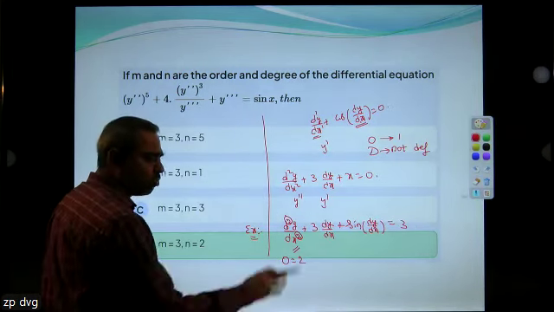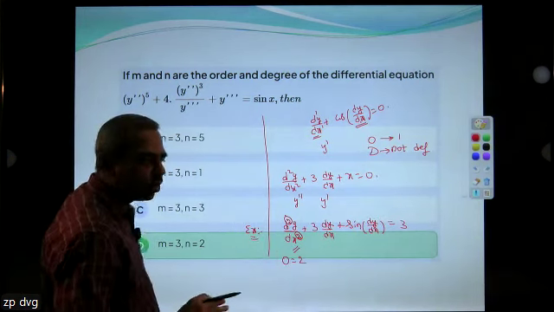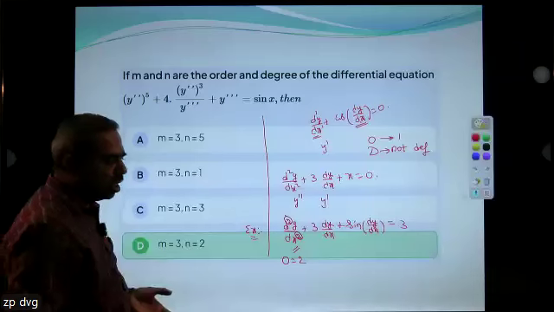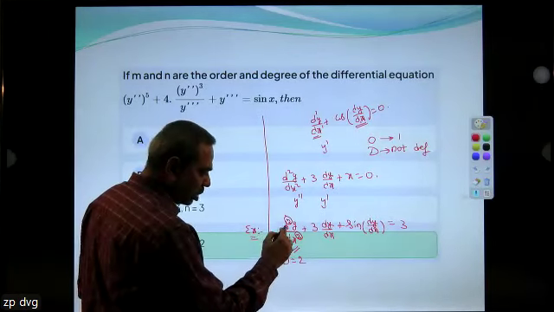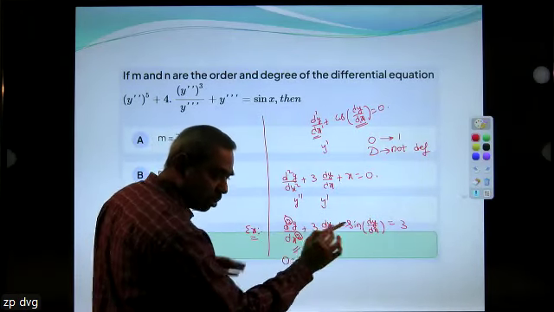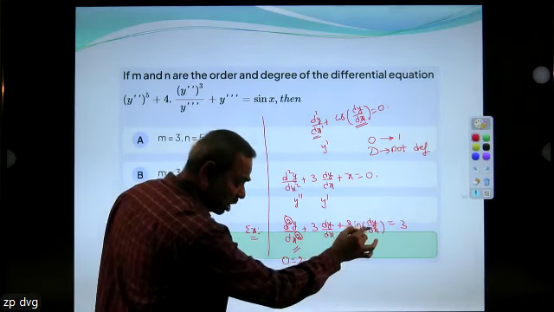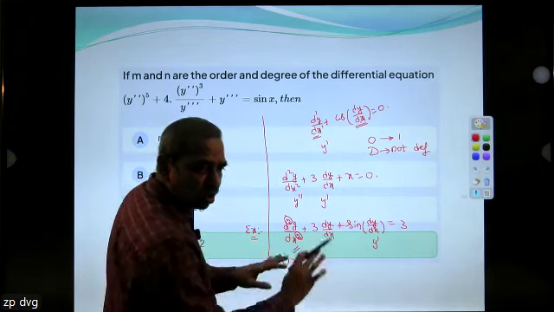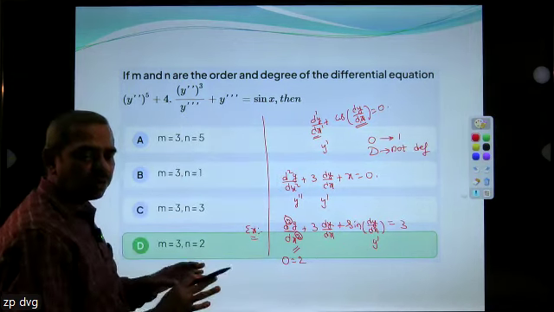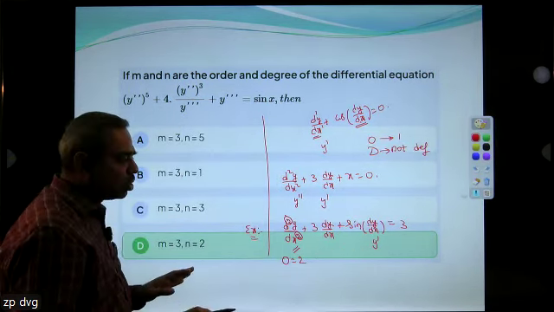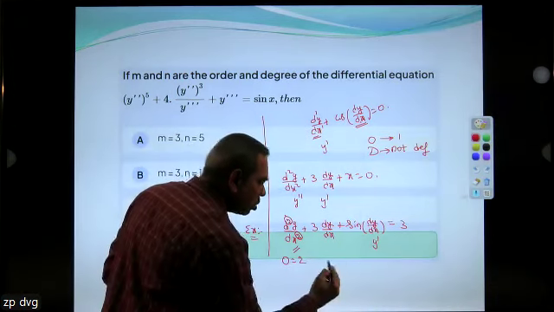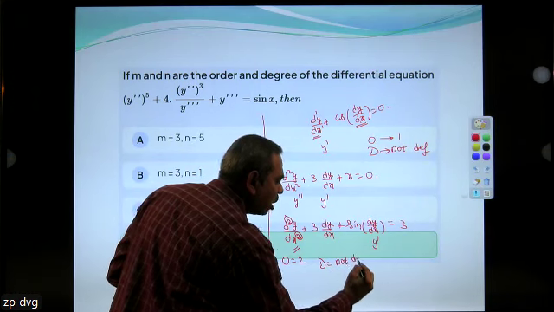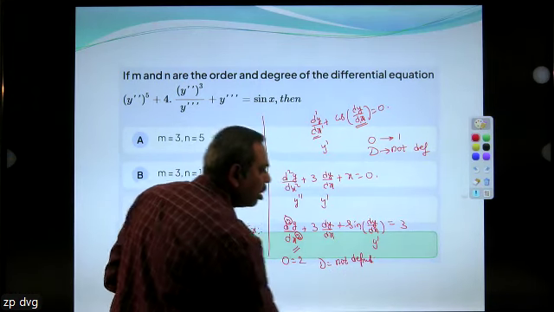Now, able to understand? So for this, let us find the degree. Whenever we find the degree, seeing the question itself, we can recognize that in the question only y double dash, y dash representations should be there. But here this y dash is inside sine. So this type of format is not a polynomial in derivatives. Okay. So since this is not a polynomial in derivatives, for this type of functions, degree is not defined. Able to understand, ma'am? Is it clear?